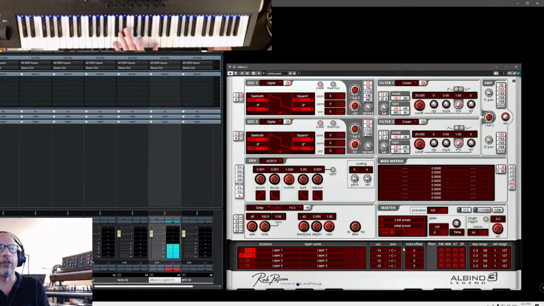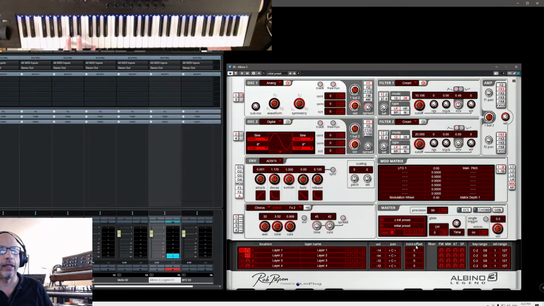So this is, for instance, the lead sound, but I want to make a split point. And instead of having here to play, I also can say play it here, but then I need to offset it. And then I change it, go. So it transposes. Note offset means essentially you transpose this layer.